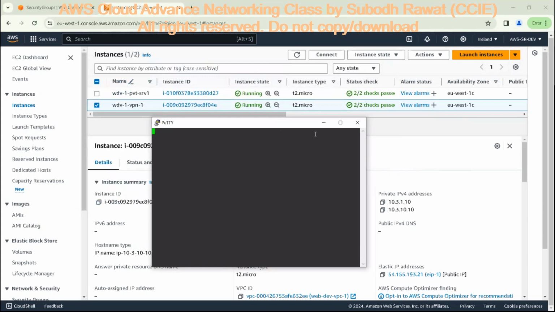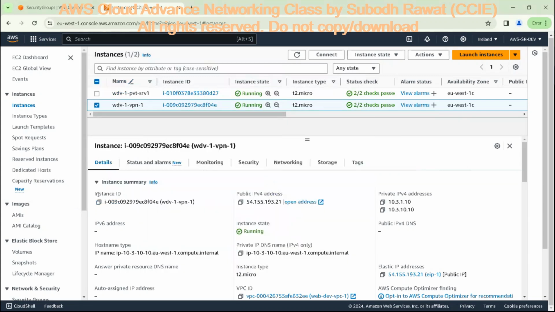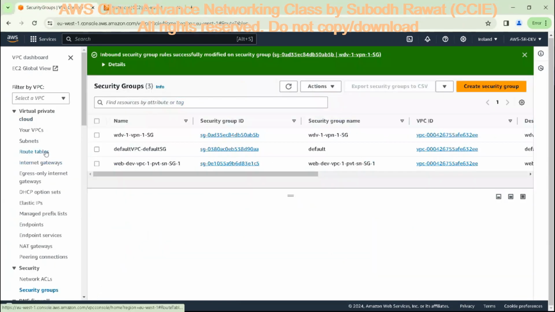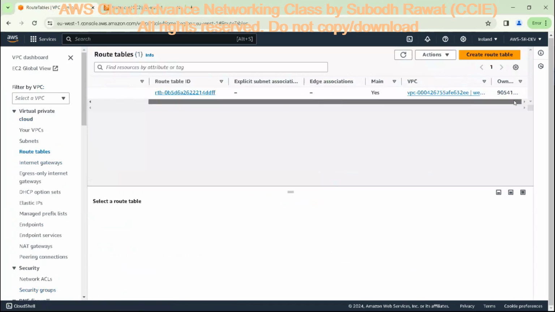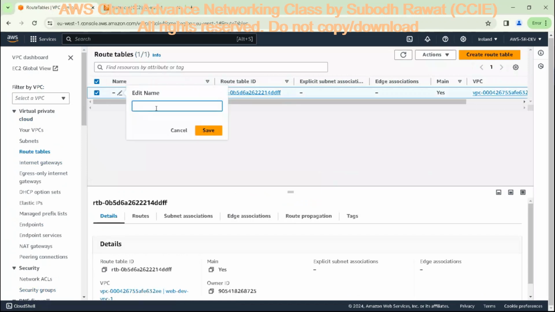So there are a few more steps pending, which are routing. Routing we have not done yet. Two routings we need to do, for the private subnet and the public subnet. So let's go here and create two route tables. There is a default route table right now. I will name it default RT for VPC1. This is the routing table which is assigned right now, so we are not working on this routing table.